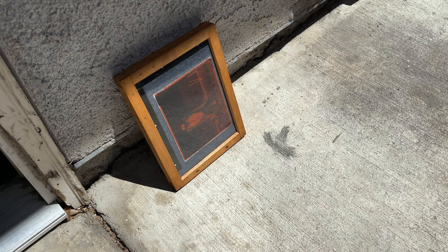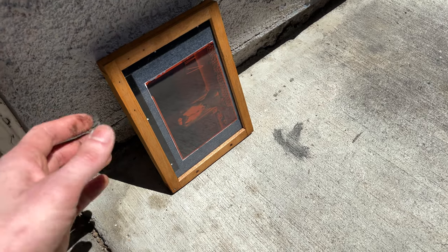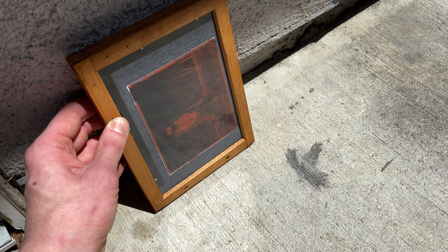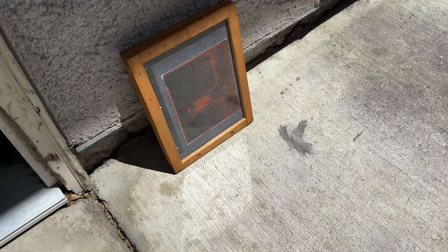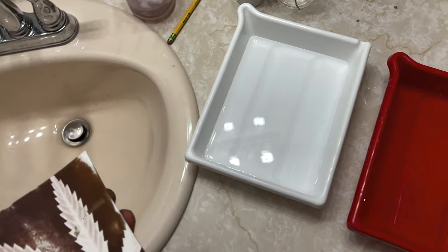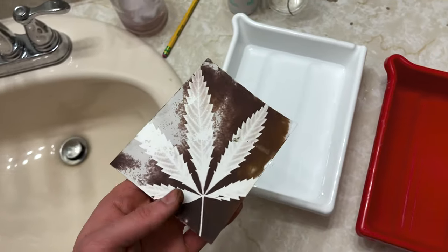Once it's all closed up, you can go ahead and place the contact print frame in the light. I don't recommend putting it in direct sunlight — I tried it a few times and the print got blown out way too fast, printing way too dark without a good chance to render the tones. It's better to go low and slow, so placing it in some even shade is going to be much better. You can also check the print periodically through the exposure using the split frame back. Once you see those really deep blacks, it's getting close to done — check until it's to your liking.